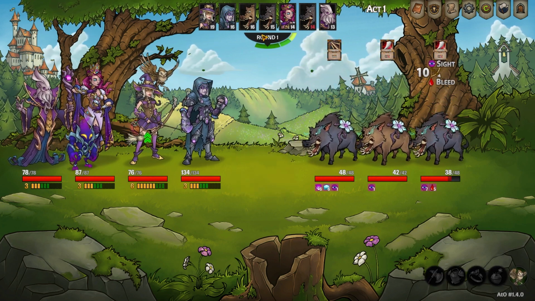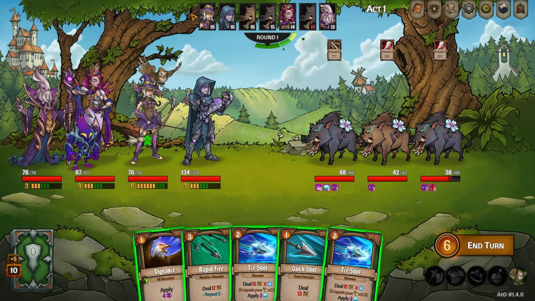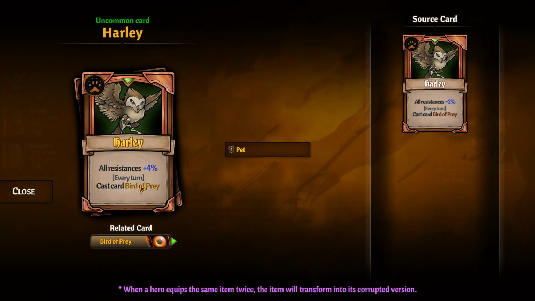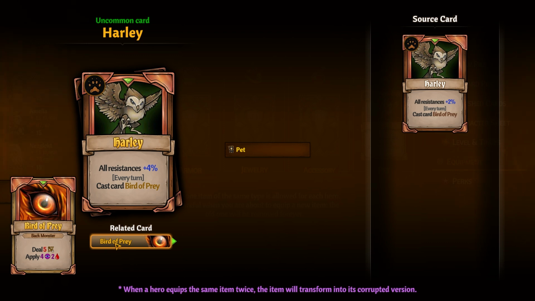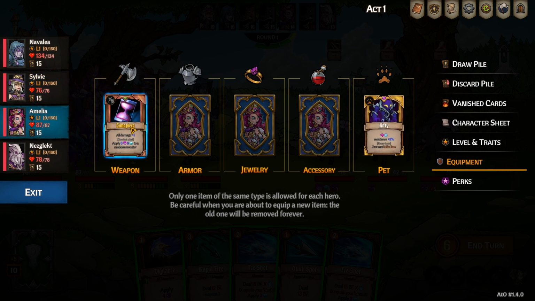And up here is the attack order. So Sylvie attacked first because she has the highest speed, and the pet actually does some damage. If you right click, you can look at the equipment, and every time it's my turn, Harley is going to cast a Bird of Prey. If you right click that, you can get in here, and then what does this do? The back monster always takes 5 damage. Well, not always, it'll take into account armor and resistances and all that stuff. Then it applies 2 clairvoyance and then 2 bleed.